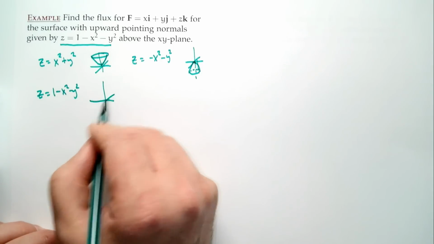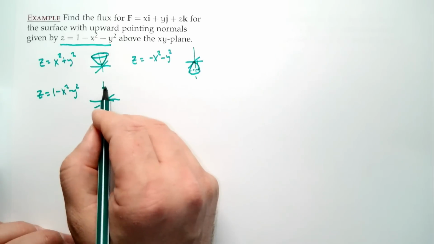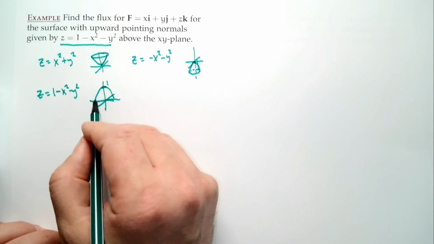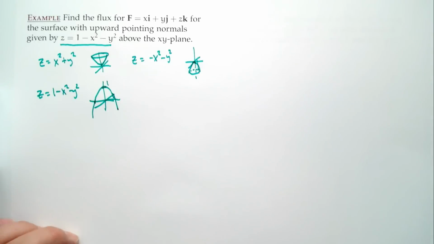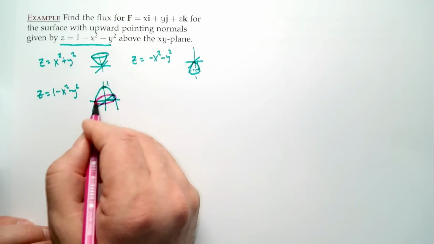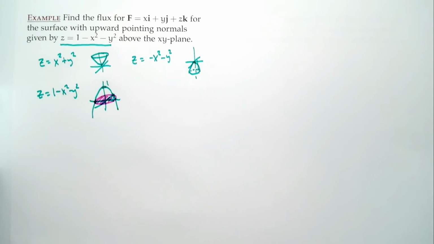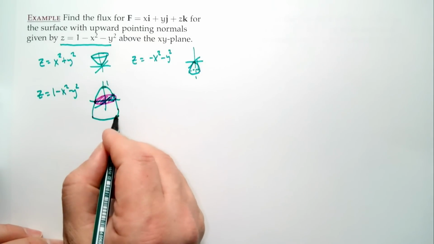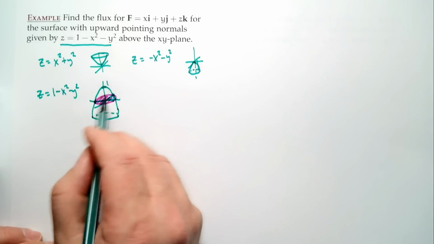Shifts it up in the z direction. So now here's 1, and it goes down. And it keeps going down forever. Now, we don't want the whole surface. We said we just want part of the surface. We want the part of the surface above the xy plane, which means that we're going to stop this at the point where we're above the xy plane. So yes, even though our surface goes down for a very long time, we don't need that part. We just need this part.